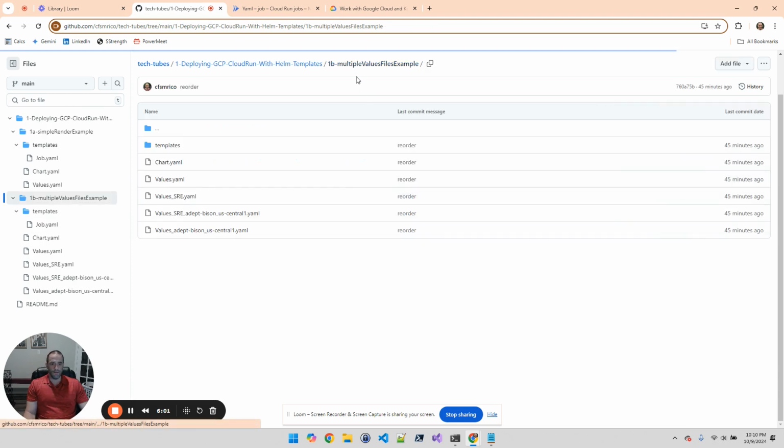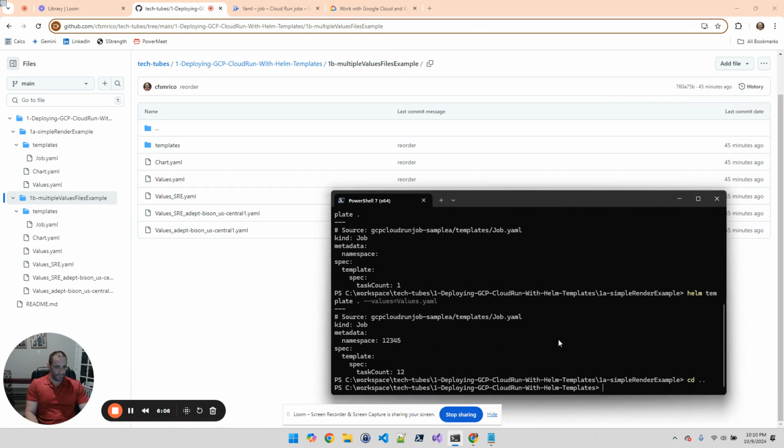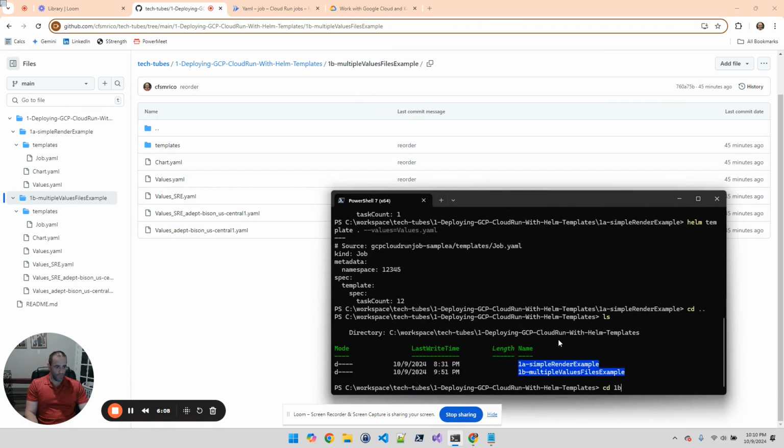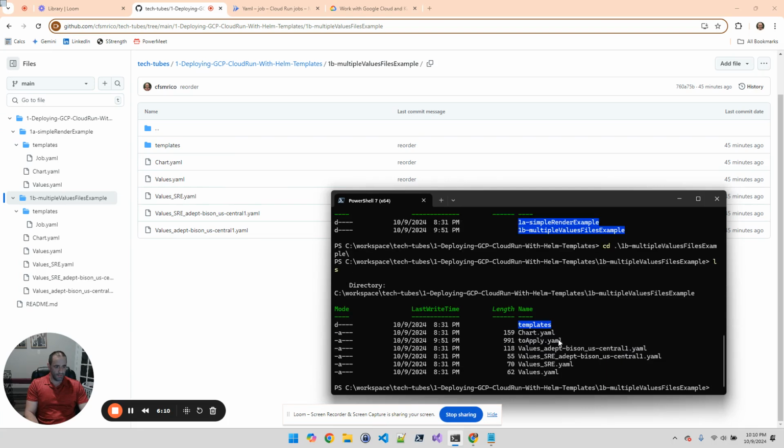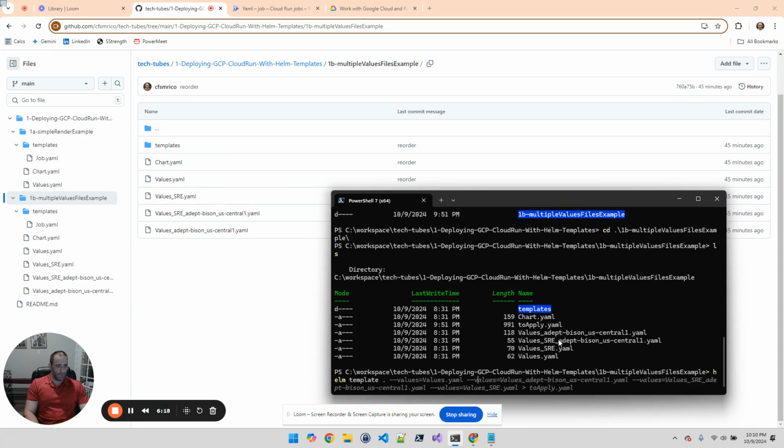Okay. So what I'm going to do here is another example. I'm going to go to 1B, and I'm going to do helm template, and we're going to say, hey, apply values.yaml, then apply these other files, because when you're dealing with hundreds or thousands of applications, you might have a hierarchical type of approach.